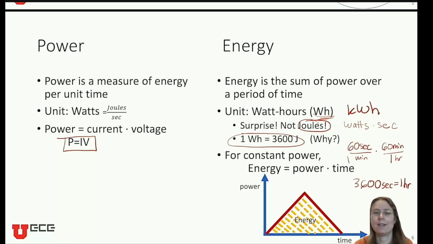Okay, and then the final thing to note is that for constant power, energy is power times time. We don't always have constant power. And by the way, power is like an instantaneous thing. It can change in time, right? See, this power is going up, up, up here, and then down, down, down. So power is just the instantaneous measure of current times voltage in the circuit at any moment in time. And so in this case, where power was changing and wasn't constant, we can't just multiply power times time. In that case, it would be an integral.